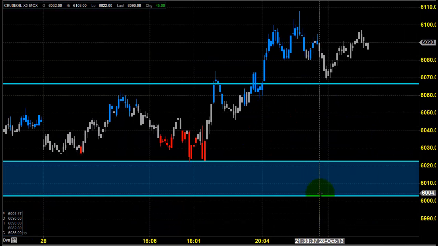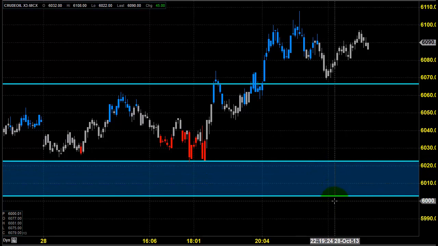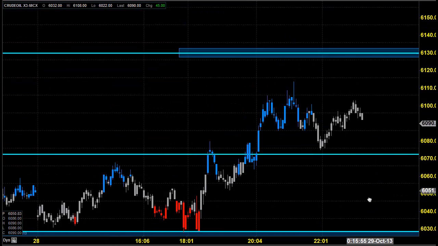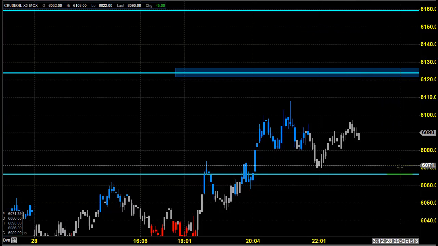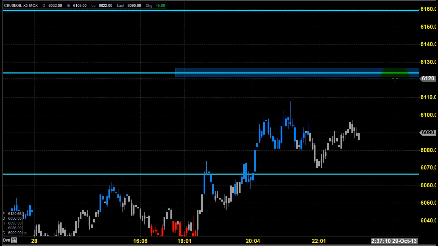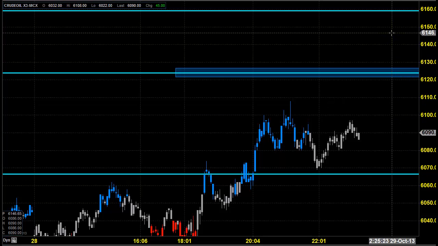If there is any buying, these are the criteria the market should satisfy. Having developed 6000 and 6020 as a platform for major support, it will have 6066 as an intermediate support zone, and it will try to close above 6066, or even it should try to close above 6120, so that it can pull more buyers into action. These are the possibilities for buying.